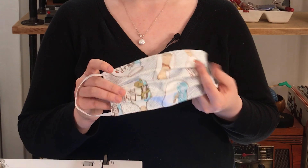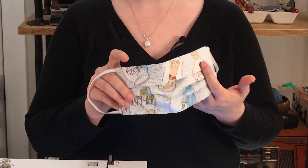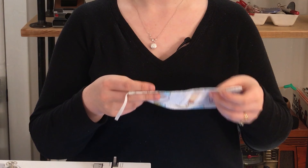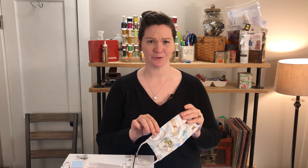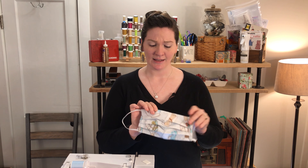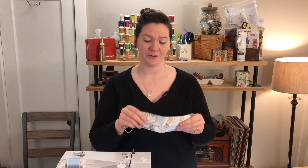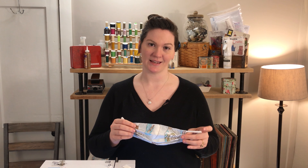These face masks, from my understanding, are what the CDC is recommending and requesting for use in hospitals. They're two layers of quality quilting fabric or 100% cotton fabrics. There's no nose bridge or anything like that because these go over existing face masks to extend their life and usability. This method makes 12 masks at a time using one yard of cotton fabric — a very efficient and fast way to make these masks so that you can get them to your community and those in need as quickly as possible.